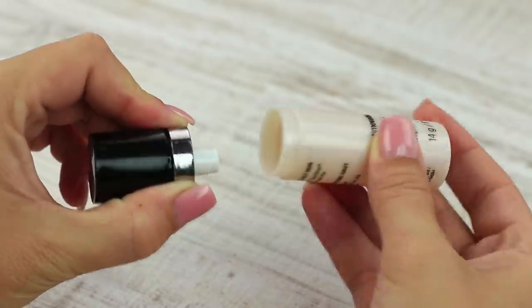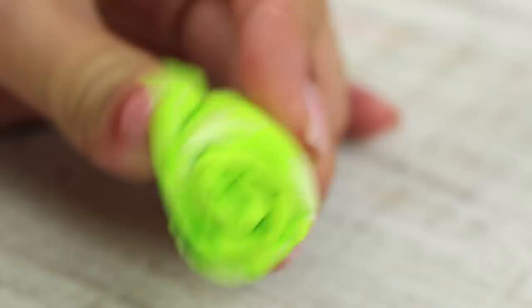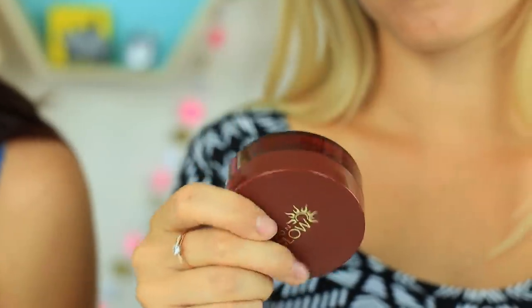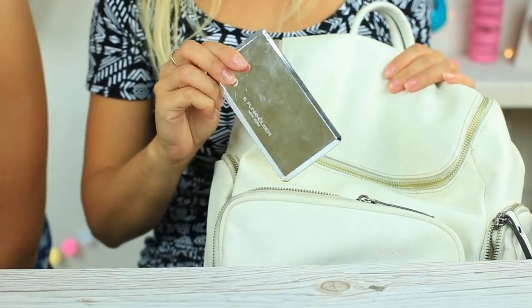You can hide your pad in an empty foundation vial. Roll the pad tight. Put it into a clean vial. Just don't mix your regular makeup with the period kit. A big round blush, cream, or powder container can be a perfect stash for your period undies. Put your pads into an empty eyeshadow palette.